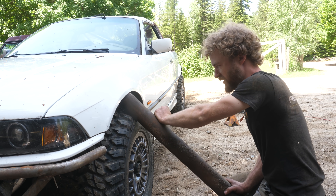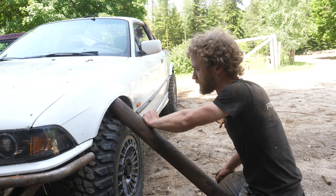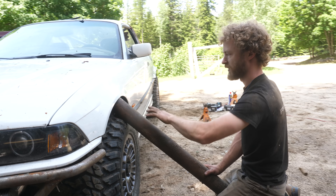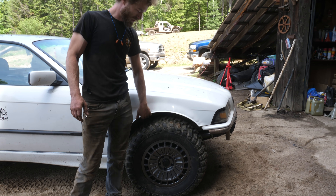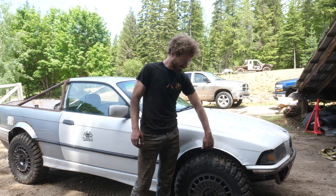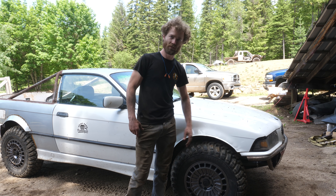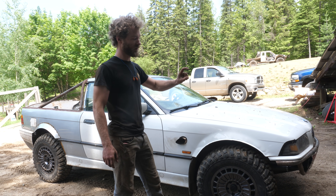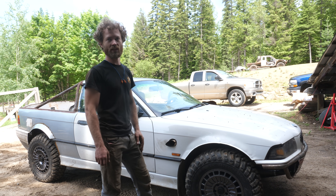We've got this giant piece of pipe — which coincidentally is what all the strut spacers are made out of — and we'll just roll it back and forth. It'll roll around the tire and roll out the fender. We got the fenders rolled. Didn't give us a ton more clearance, but some. It also has the benefit of the edge no longer pointing sharply at the tire. We'll take it for a test drive, and if we're still having rub issues up front, I can just add more spring pad block things to keep it higher.